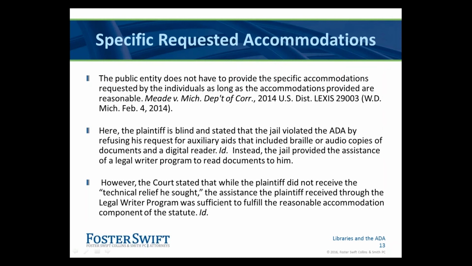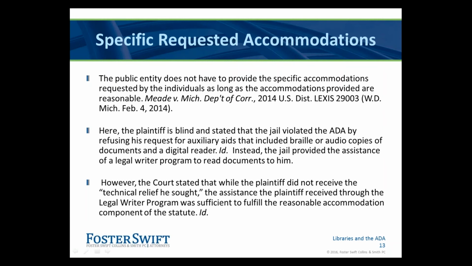So what happened was he wanted to avail himself of the legal resources at the jail, and had been working on briefs with someone in the jail program, and the jail program was reading the briefs back to him. Well, his argument was he should be able to independently review his briefs and legal documents without relying on a third person to repeat his language back to him. He wanted to personally be able to go over that material. And he requested these auxiliary aids that included braille or audio copies of the documents and a digital reader. That's not what the jail provided him.